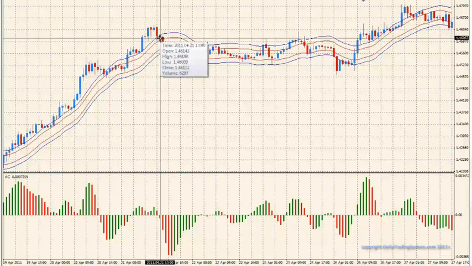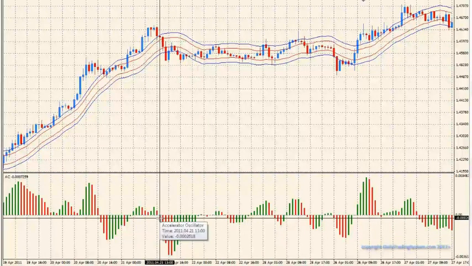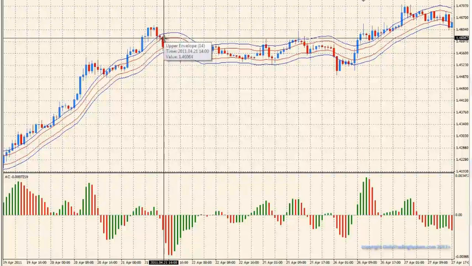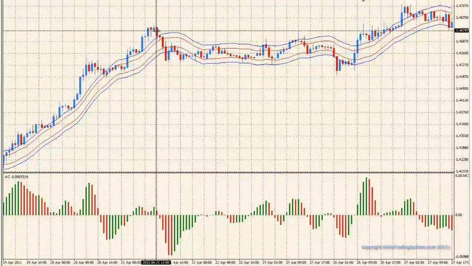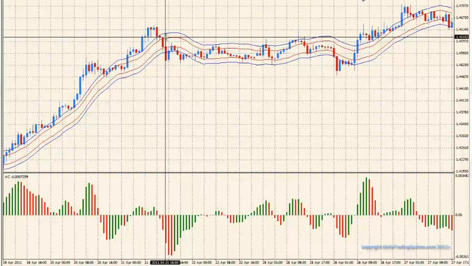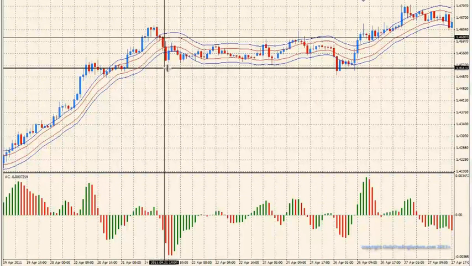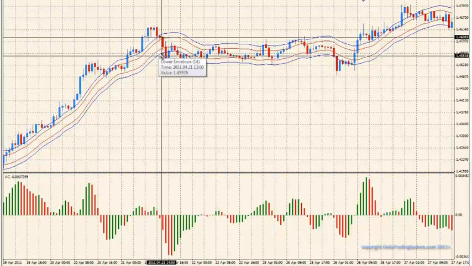This particular trade signal right here happens below the vertical scale for the awesome oscillator. That will be good in my books, and I'll go ahead and take that, plus I'll do some candlestick analysis to try and confirm whether that trend is over. And yes, I will put in a sell trade opportunity here. Just because I may do it this way doesn't necessarily mean that you should do it that way.